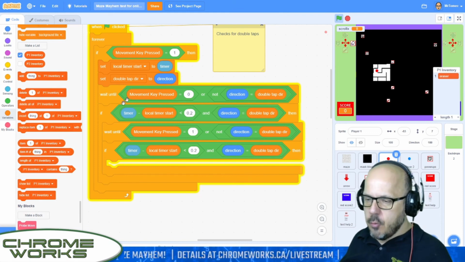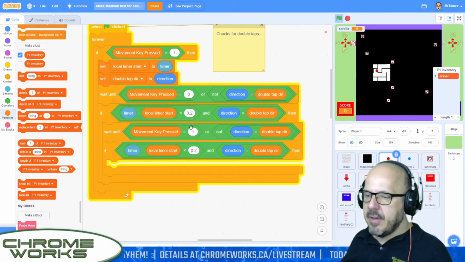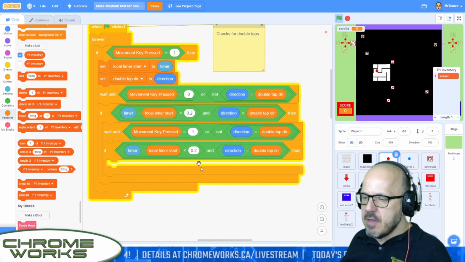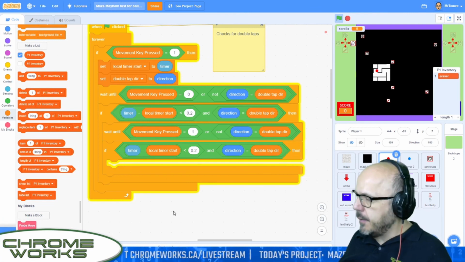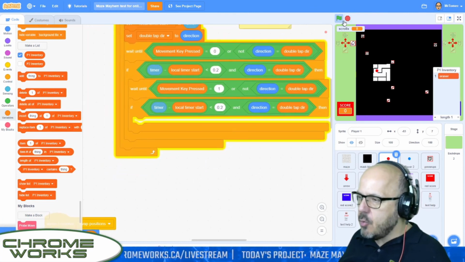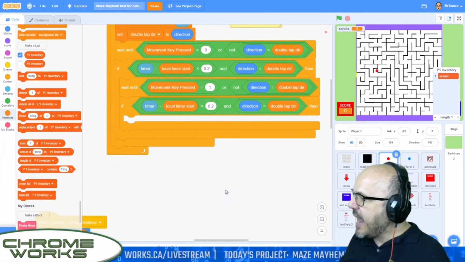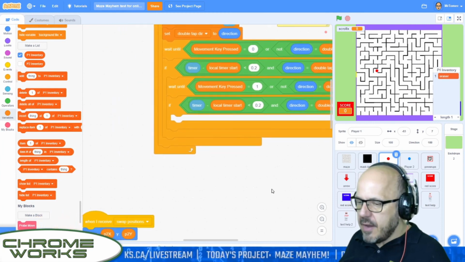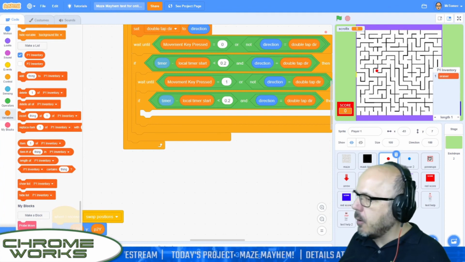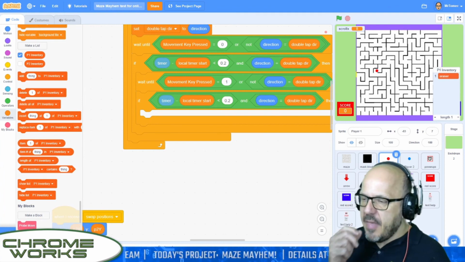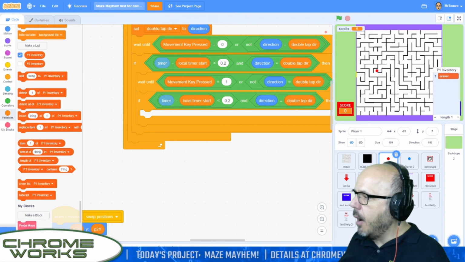If not, this script will just become inactive and nothing will happen. If I am, in fact, pressing the same key and the timer hasn't run out, then we're going to activate a custom block here in this spot. And this is the only part you do have to add to this script. We're going to create a new custom block here called trigger power, and that's going to actually be the thing that activates our time bomb.